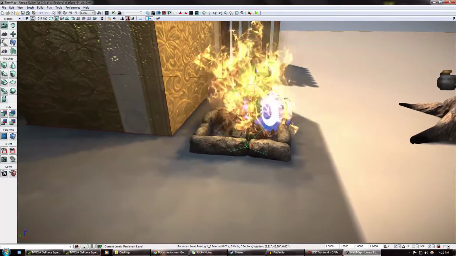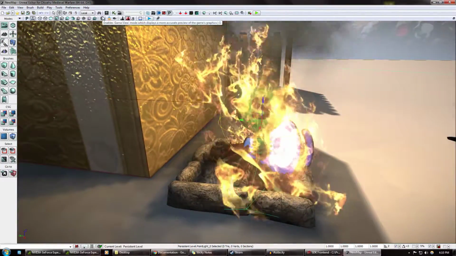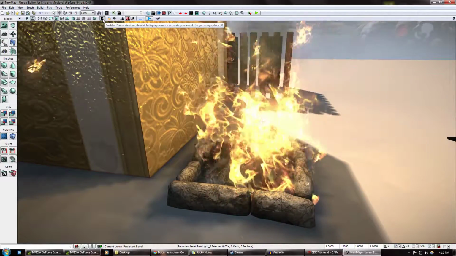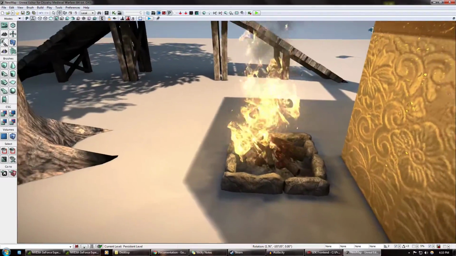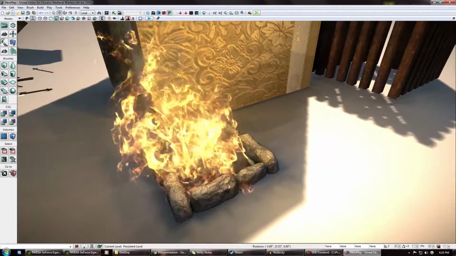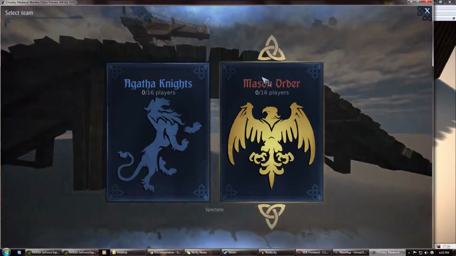Anyways, I've made a fire. If you want to see what it looks like in-game, press this G thing and hit escape. Gets rid of that cross. And there you go, man. You've created fire. Tom Hanks style.